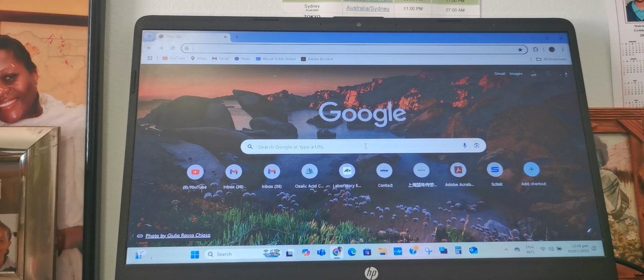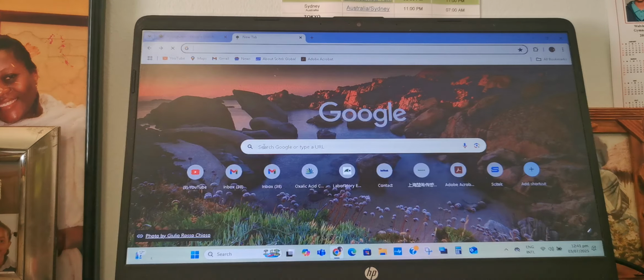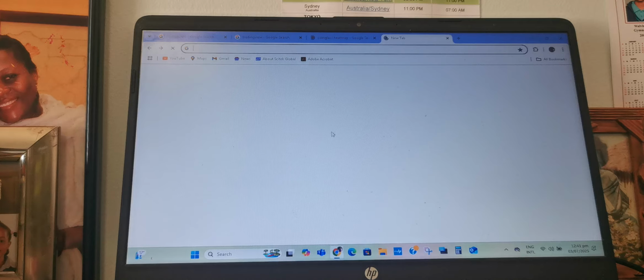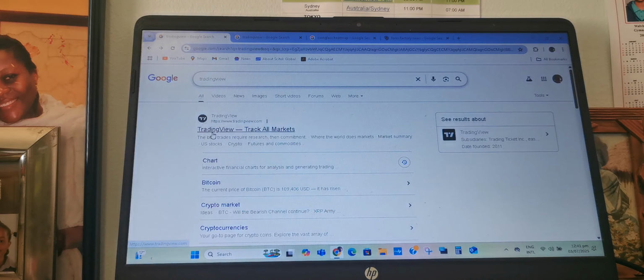Let's start on a quick process on what I go through in the morning to check my market. My first two things is to open my TradingView. I normally open two tabs. The next one is the CoinGlass heat map, and the last one will be Forex Factory News. So what I'll do is first get my BTC chart up, and once I've done that, I will look at my favorite pair to trade for that day.